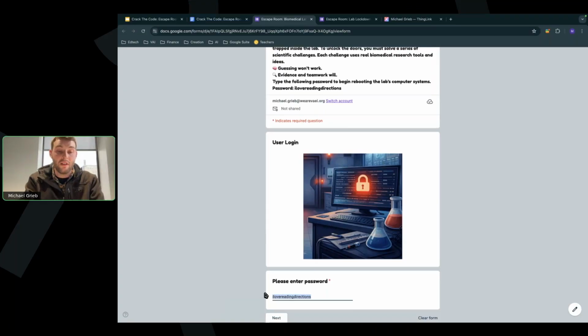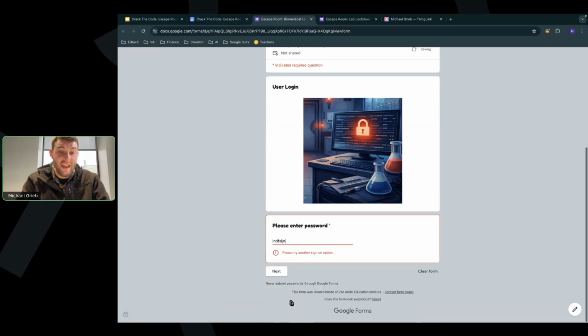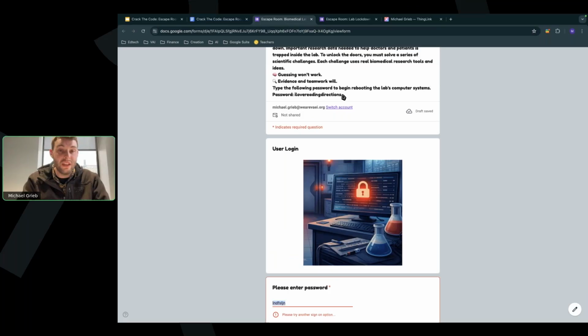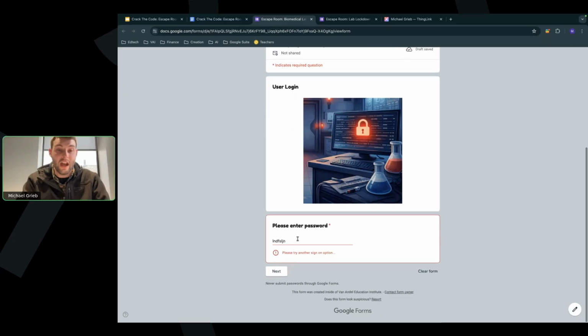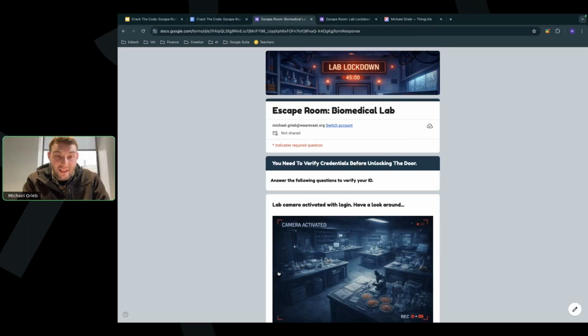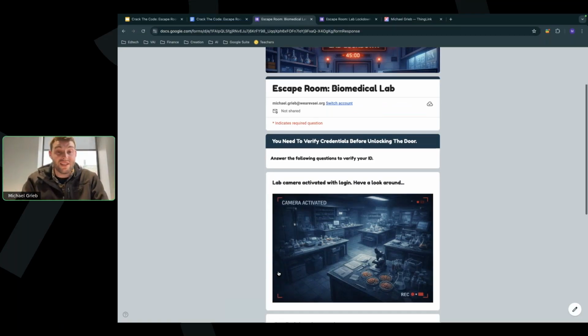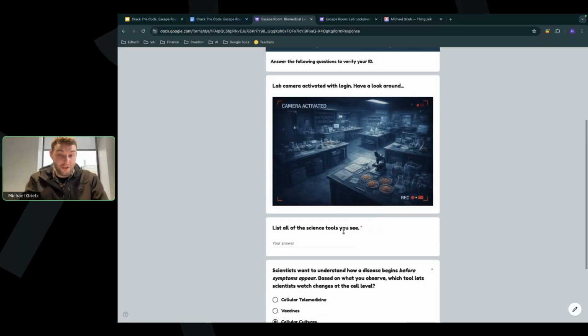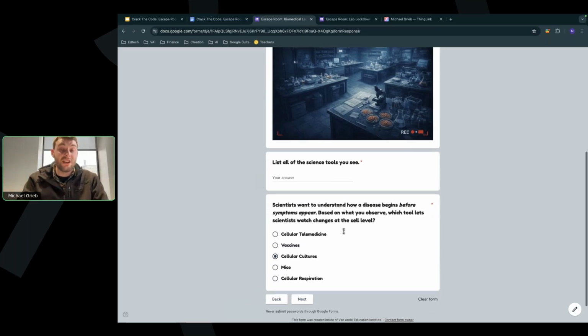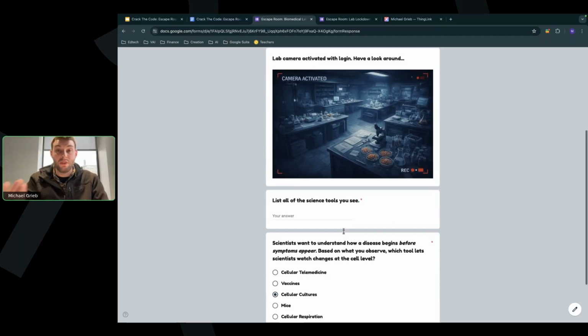If I get this wrong, if I say blah, blah, blah, and I hit next, it's going to say, please try another sign-on option. Now, I created that phrase right there. It will not progress until you give the correct password, which is up here. If they read the directions, they should know what the password is. So I'm just going to copy and paste that in there, just like that. Again, this is why I like this template, because I've gone through the hassle to set all of those up. All you have to do is swap out these images, swap out the questions, and swap out the storyline to get you to the content that you want to share with your students.